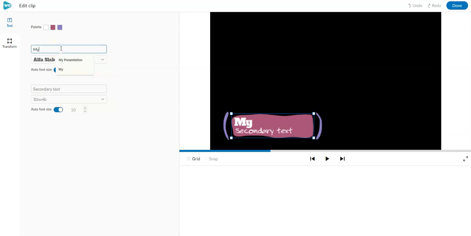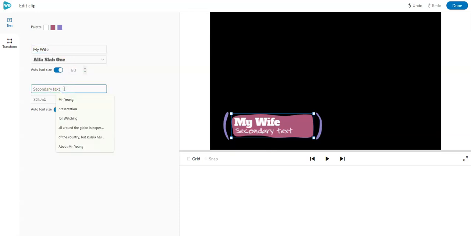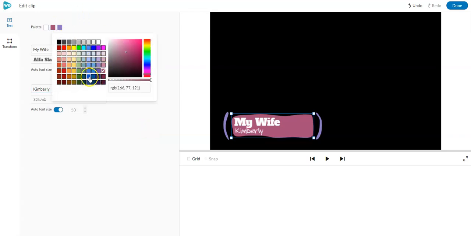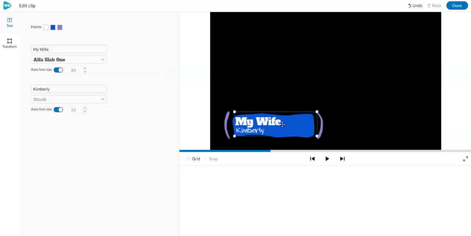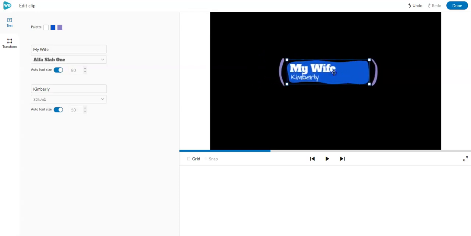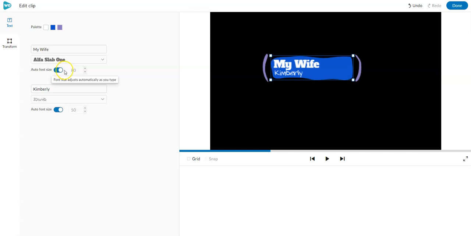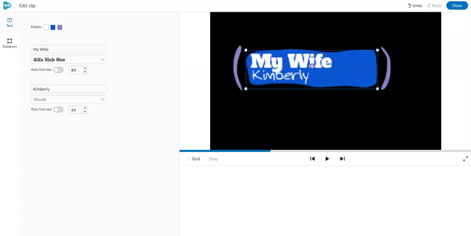I'm going to change it to my wife is the first person I'll talk about, and then on the second line I'll put her name, which is Kimberly. So it's going to say my wife, Kimberly, but her favorite color is blue. So I'm going to come up here, I'm going to change that to a pretty blue color. The purple on the outside still looks good, so I think I'm going to leave that. But I also want to drag this up kind of as the center, because this is going to be the main thing. And I'm also going to change the size, so I can toggle that off, and I can just make it a little bit bigger, and a little bit bigger. And if I click right on, I can actually make the whole thing larger or smaller and move it around.